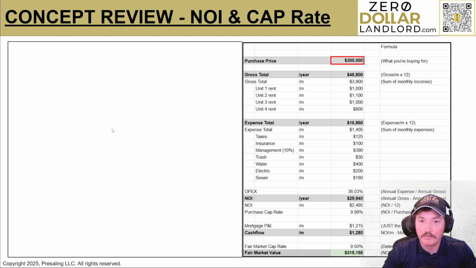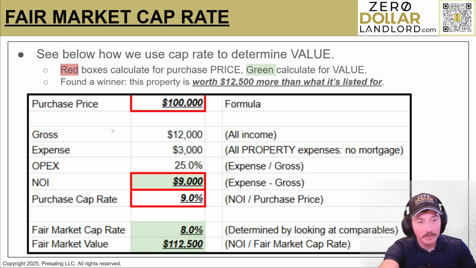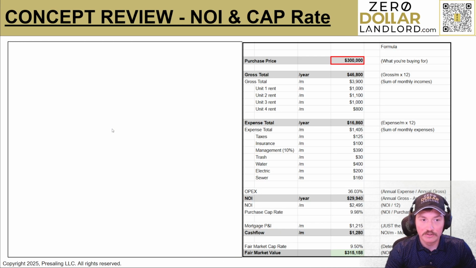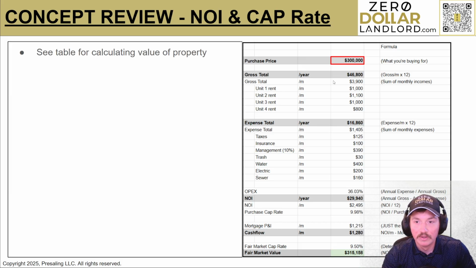All right, quick concept review. This is an expanded view. This is the exact same as this. These are the big categories, the high level. This just has a little bit more nuts and bolts. It's not that much more complicated, right? I'm just saying here's the rents, here's all the expenses, right? But this is going to be your standard type of layout that you're going to want to do every time. Again, all these slides are available.